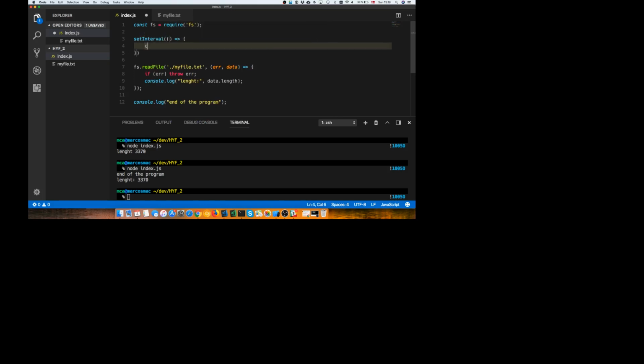So you have some code here, and then you have some time here, let's say 100 milliseconds. This one is also a callback, and what it says is that this will run every 200 milliseconds. This is an interval.